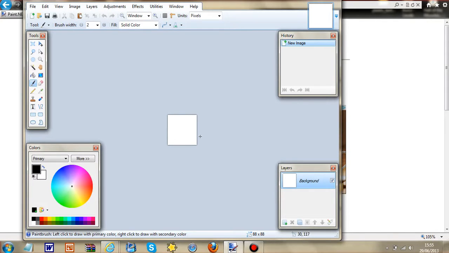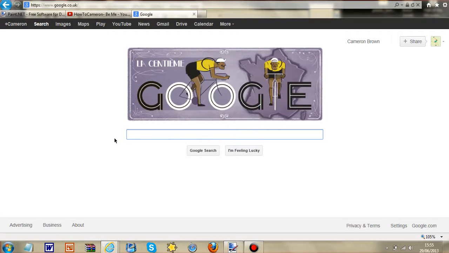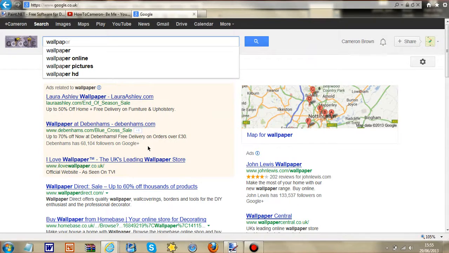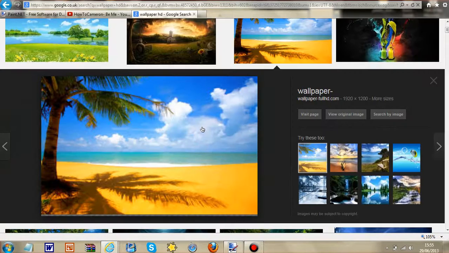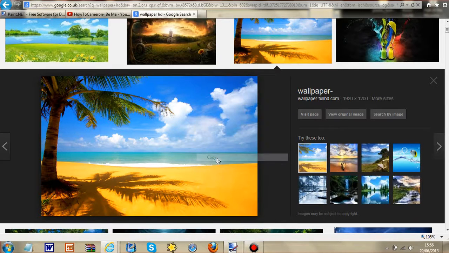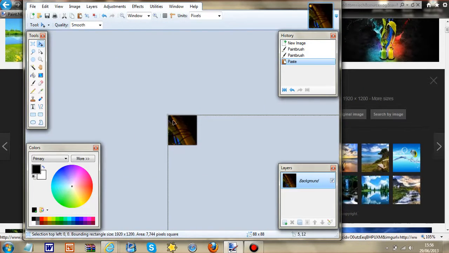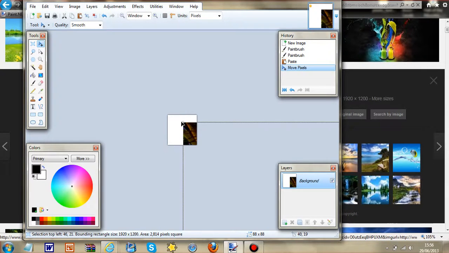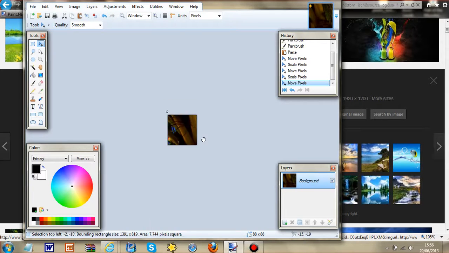Once you've done that, you need a background image. The great thing about this software is that you can drag and drop. You can minimize it, make it bigger or smaller, and it still has that effect. So if I just got an HD wallpaper, for instance, and I hit images, and I got this, you can copy it. You can right click, copy, or Control C. After you've done that, paste it, Control V or right click paste. It takes a bit of time sometimes to work. Just click it, just keep canvas size. Once you've done that, you can move it, and you can narrow it down as well so it can fit. It takes a bit of time, because obviously I've taken one of the biggest images to show you guys an example.